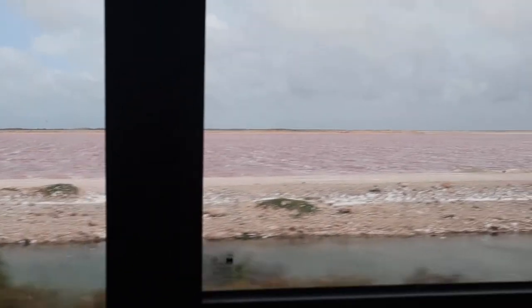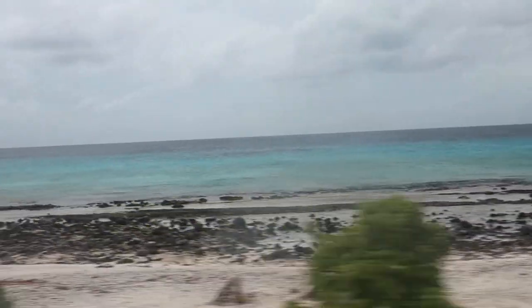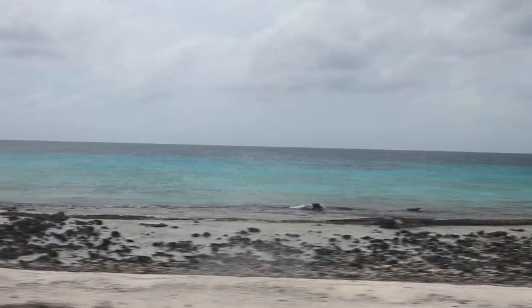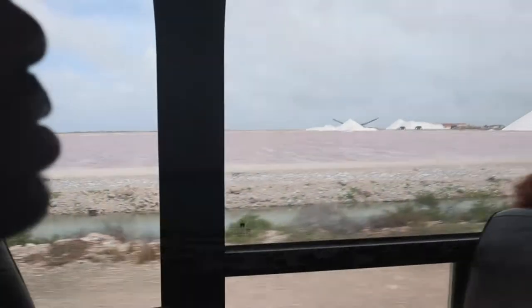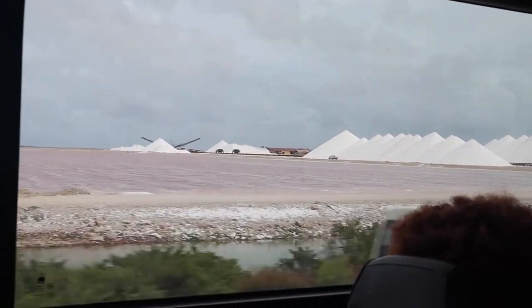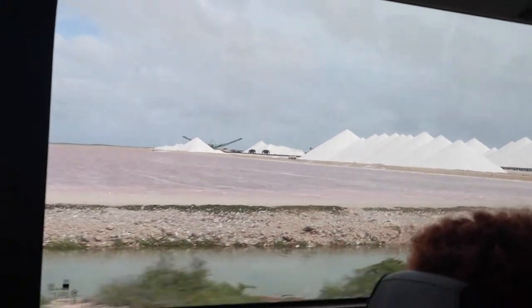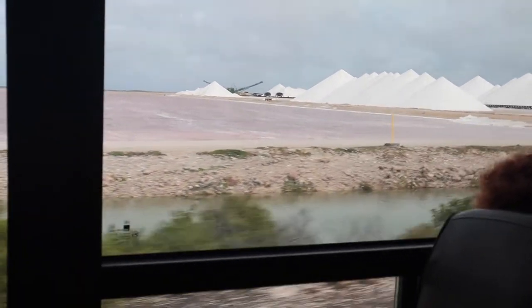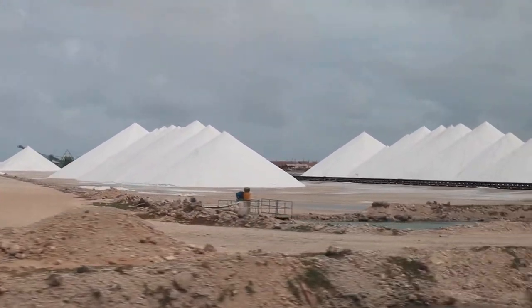We see you with us a ship already. So on the right side is a ship that does the sound. Okay, we're getting to the spot that we can stop for a stop right now. What's this? We can see the salt, the product that we have, the salt here. This is coming from there. Oh wow, look at the salt.